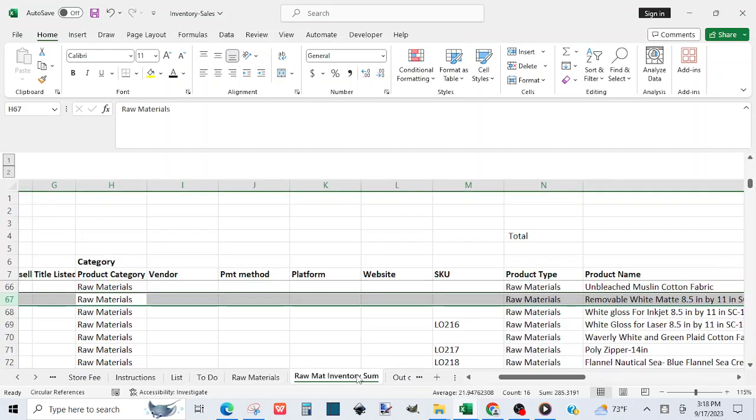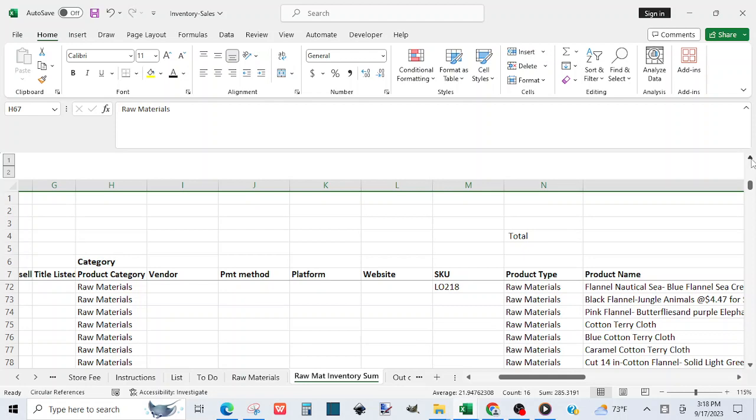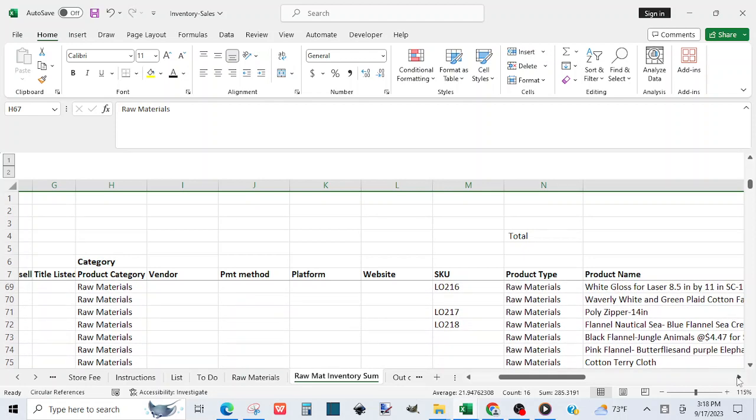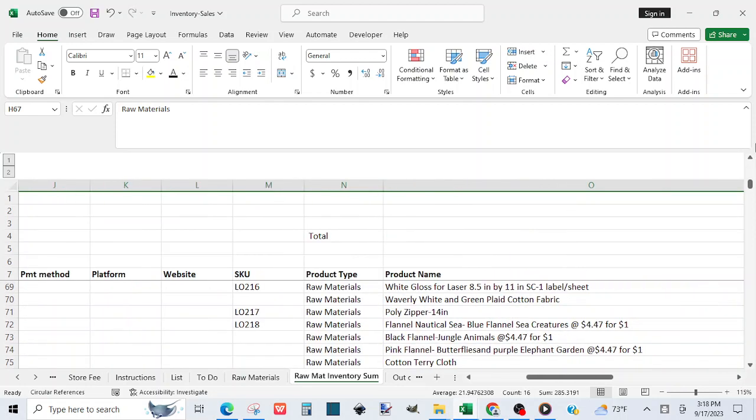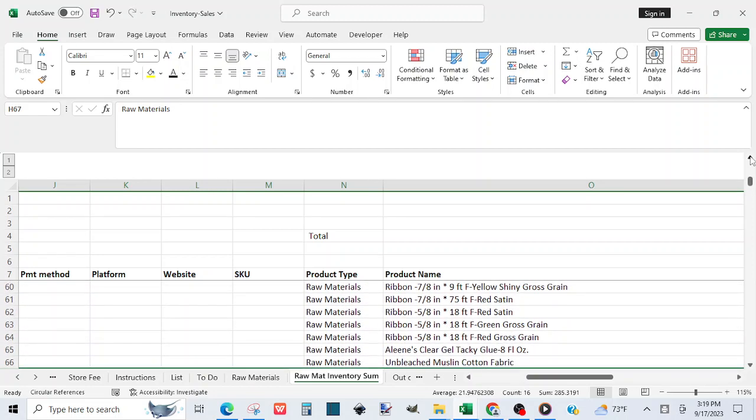But the summary tab, based on the other categories you added to that raw material tab, will be able to pull data to the summary tab and tie everything to one row for that specific item. So I'm just going to find where I have elastic, and then I can just add it. That way they are all in one section.